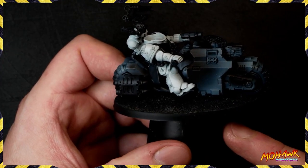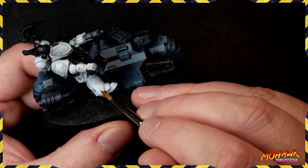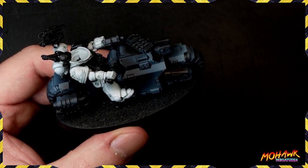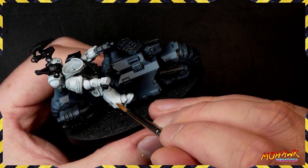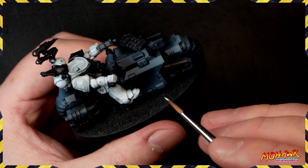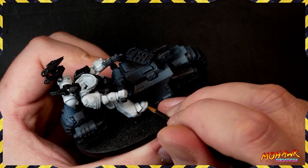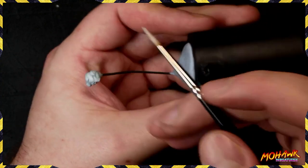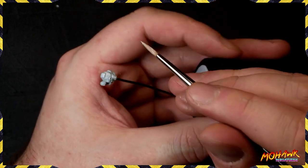As you can see, once we've got that highlight pass down we're starting to get those gradients. It looks a little rough now, but with a one-part Celestra Grey to two-parts white ink mix you're really going to push the boundaries of your highlights and get very close to white. It's super important that at no point up to here have you used just white ink. If you've already painted your area with pure white, you have nowhere to go for highlights — you really need that range to create drama and those fantastic gradients and transitions. Make sure you're still using the mix and getting all the harsh edges on the helmet; keep your highlights a little larger than normal edge highlights.